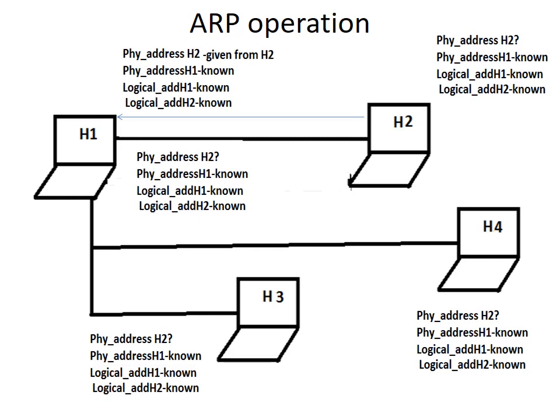The two points we need to remember in the case of ARP operation are these. In order to get the MAC address of the destination, the host initially sends a broadcast request, so it will be available to all the connected nodes. While giving the response back to H1, it will be a unicast mechanism. That means only the particular host is going to communicate back to H1. That is the basic operation carried out in ARP.